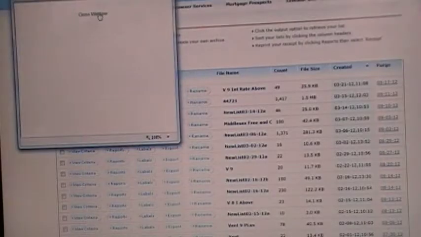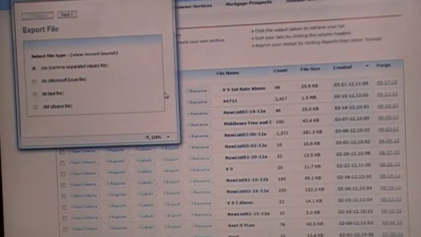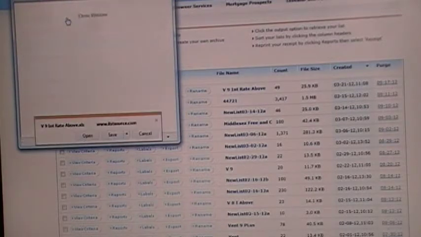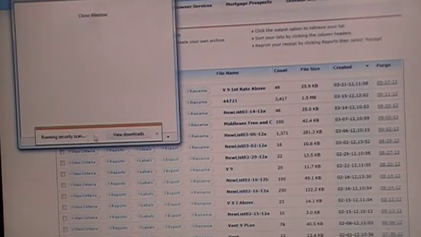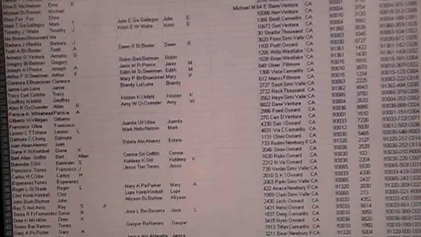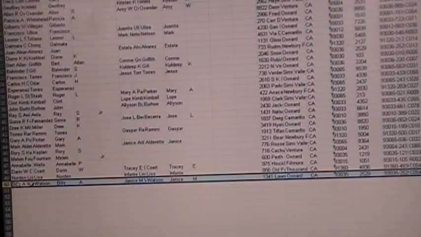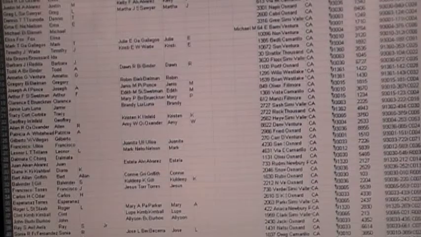And last but not least, you can export it into a file, so that way you can manipulate the file yourself and do your own mail merge and whatever you'd like. You can export it in CSV, Excel, text, or DBF. So let me export it to Excel to show you the file. Again, you have some more options. Open it up, and it'll open in an Excel spreadsheet, and there's all the data that we purchased. All 49, there's actually 50 with the header row up top.